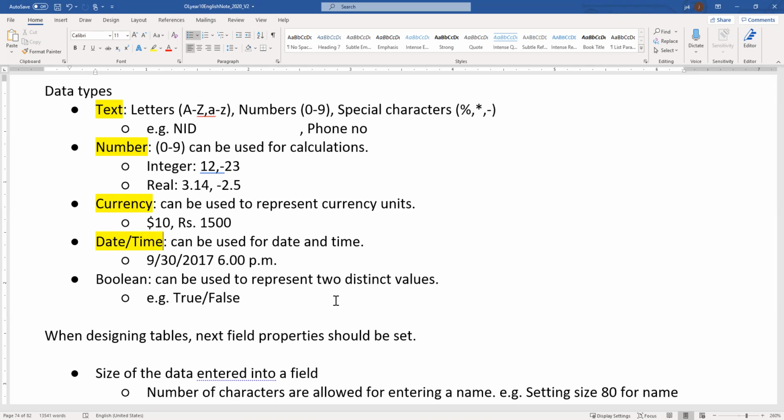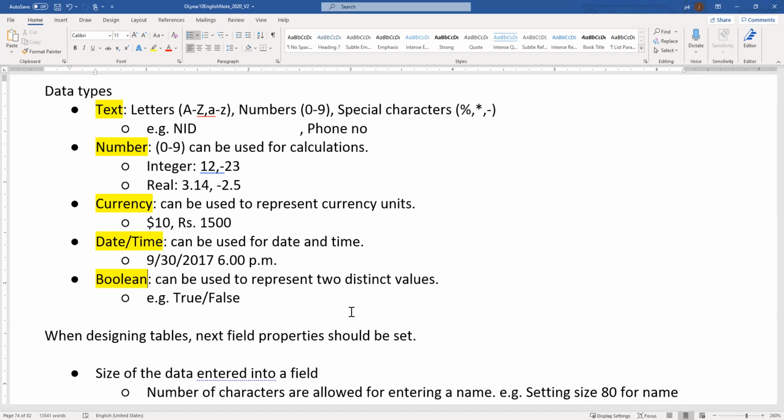Now one example given is 9/30/2017, that is September 30th, 2017. So first of all, you have month, then date, and then year. That format is there. That depends on the format you choose, but for the time being, remember, when you want to store dates and times, you have to use the date and time data type. Last one. Sometimes we have to represent Boolean values like true and false. So true, false, that means two distinct values, we can make use of the Boolean data type.